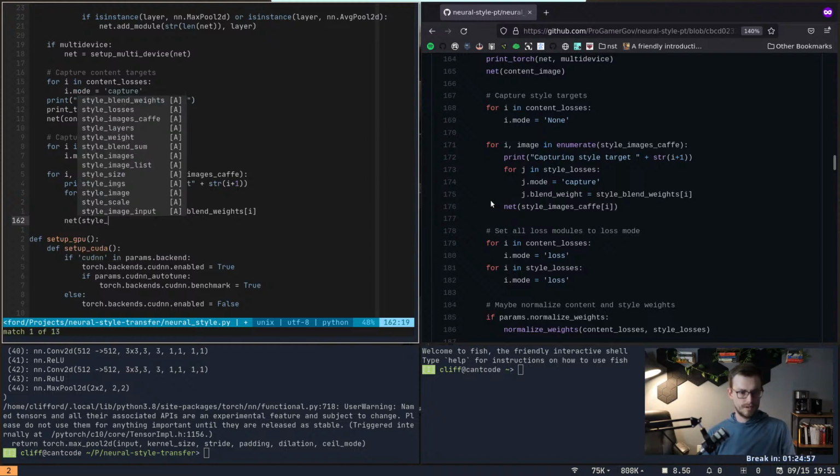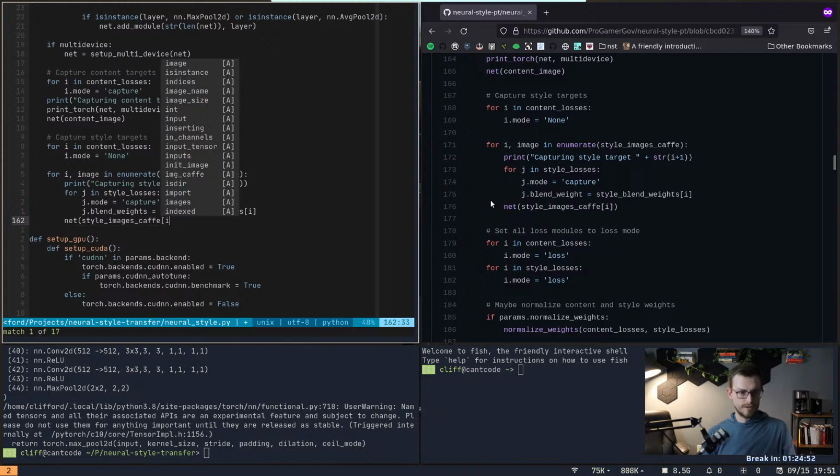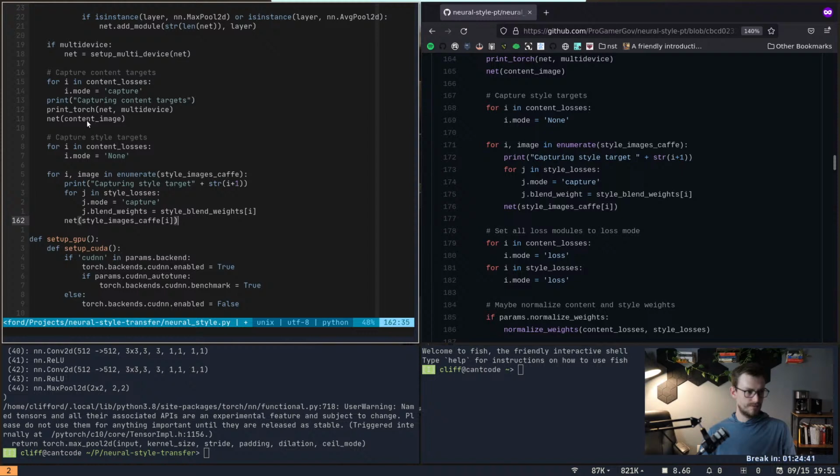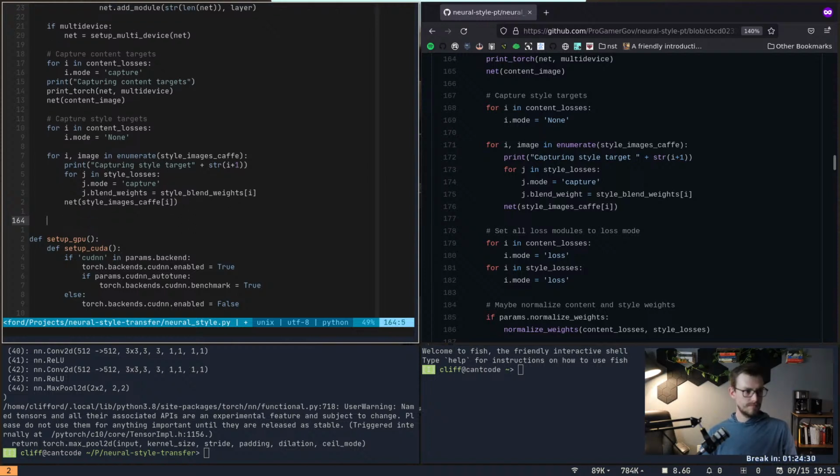Net style images caffe. Okay, so we're just running the net now. I guess we're running it up here too. This is content losses, and this is style. Got it.